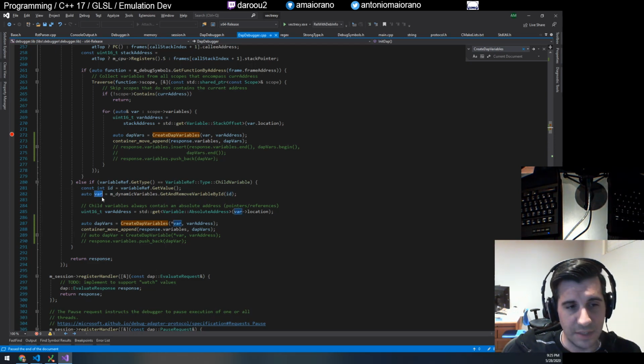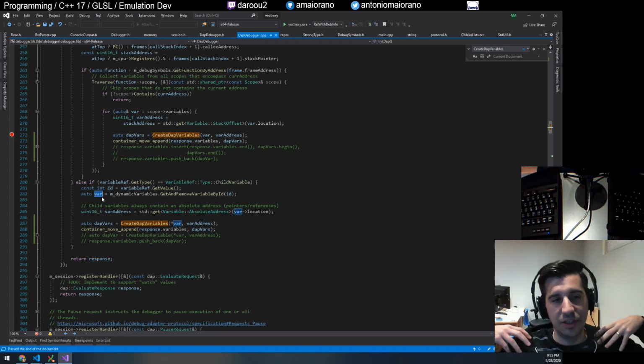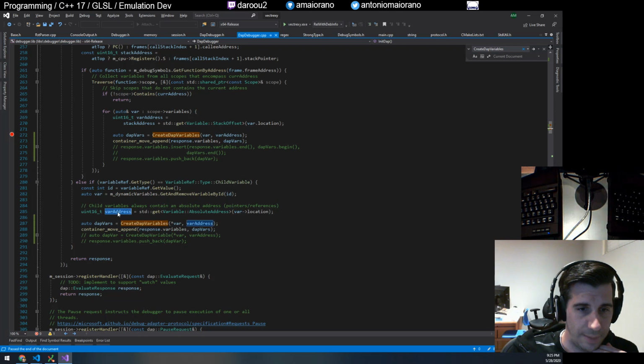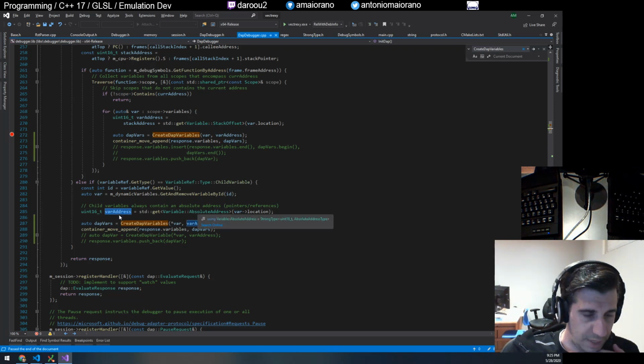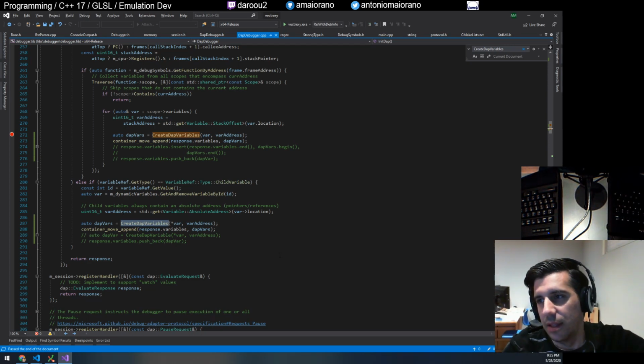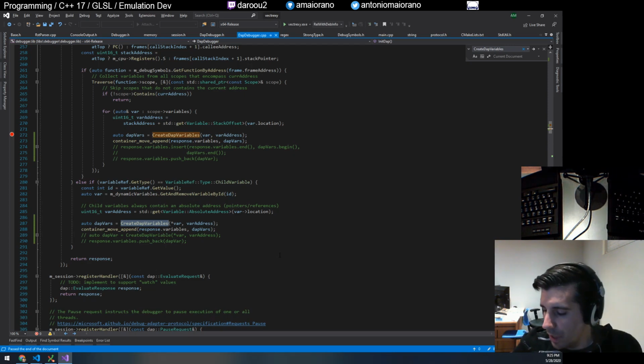And that's, let's say, the expanded child of my pointer, so the dereferenced version of the pointer. And at this point, we are able to go ahead and create our DAP variable here with that address. So that's how I did it.